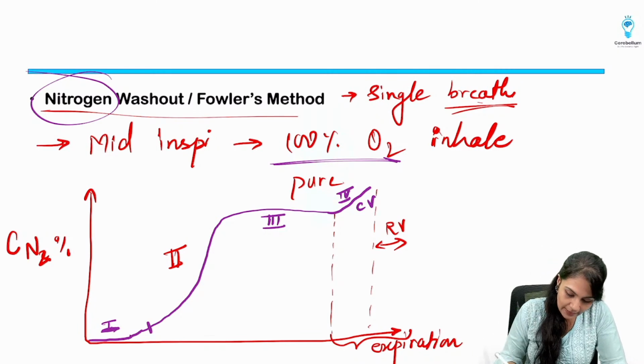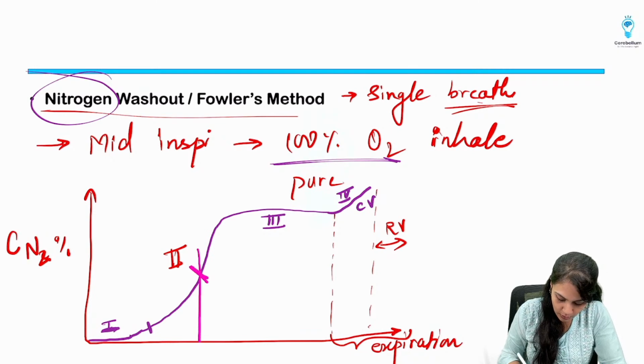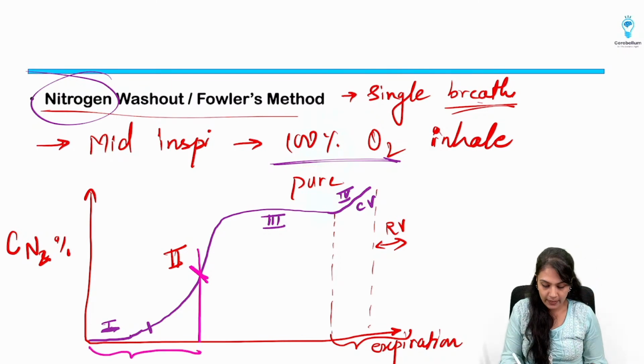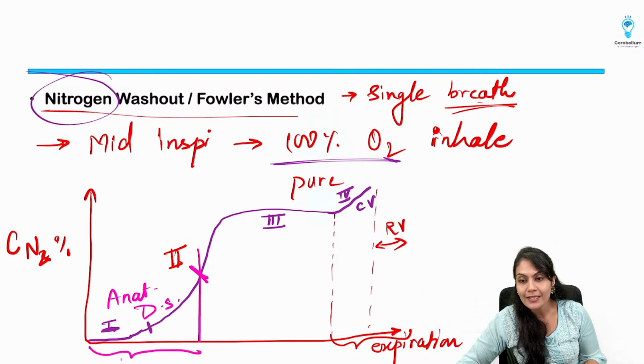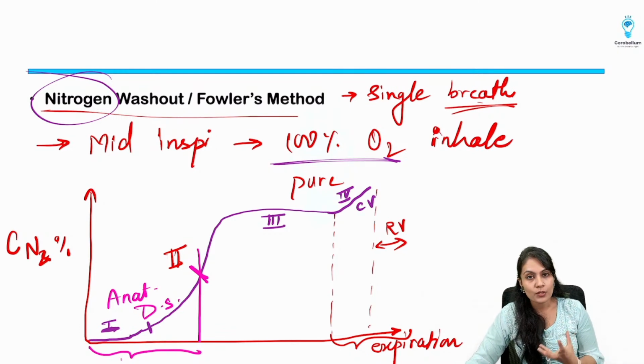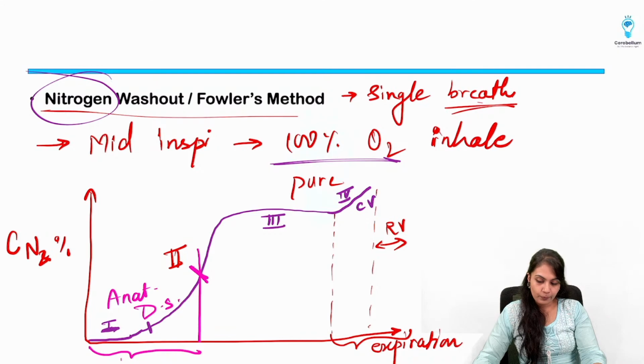Now understand, I can measure the anatomical dead space from this also. How? I'm going to part phase 2 into two parts, and whatever the midway comes over here, I'm going to take this as the anatomical dead space. So please remember, this air is coming from the conducting zone where there is no exchange. What is dead space? Dead space is the space where the amount of air lies which is not going to get exchanged. So this is the amount of air which is not getting exchanged, and that's why this is known as the dead space, okay?